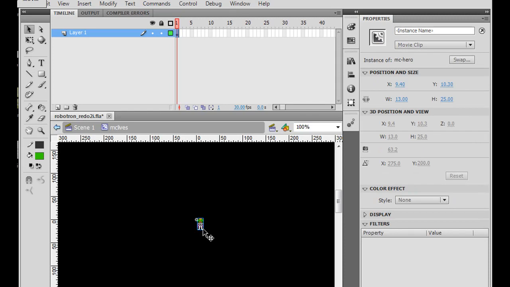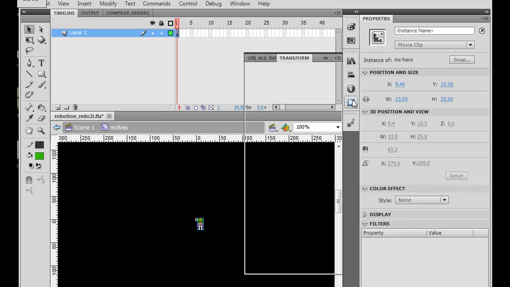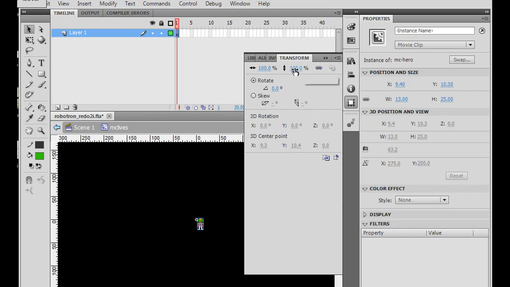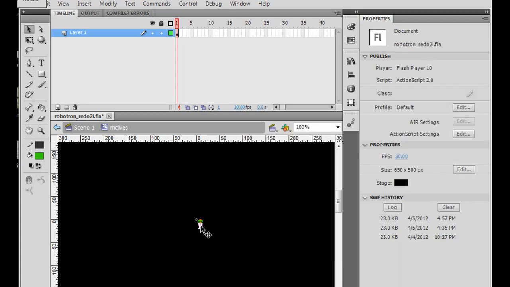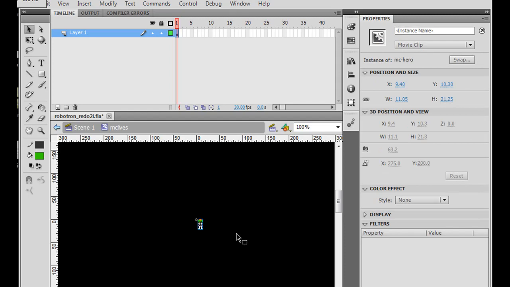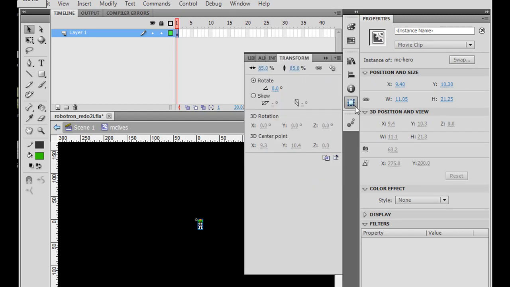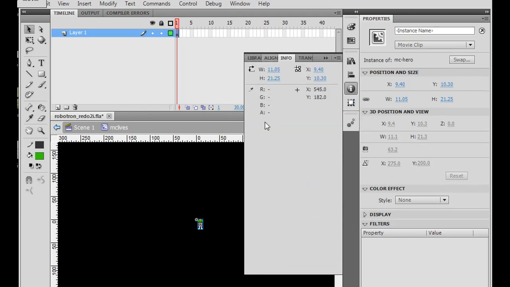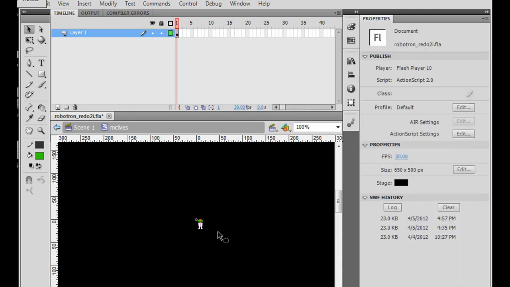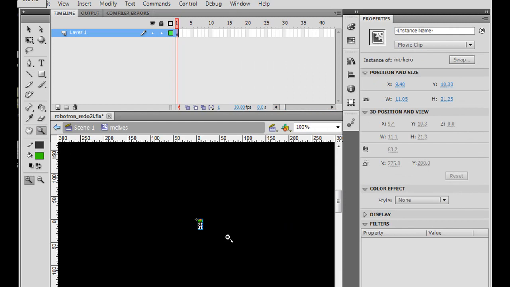And I want to make this hero a little bit smaller. So I'm going to go to the transform tool here. I'm going to lock the width and height, right? And I'm just going to move that down to, let's say, 85%. Okay? So now he's 85% his normal height. And what I'll do is then I can also go here and I can set his X point and Y point under info here. All right, X, Y. No, that's fine. I can just leave him just like that. Let's zoom in a little bit, and put him here. We'll line him up like that.